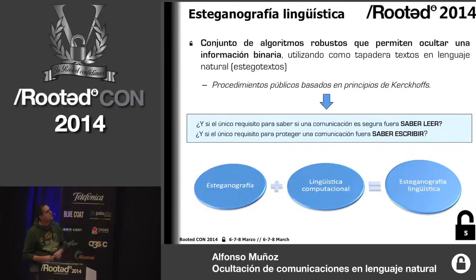I started to study the state of the art, and I said to myself, if we can find an algorithm that works well, I would really like to know whether I can end up answering the 2 questions that appear on the slide. The idea is, in order to remove the elitist nature of these 2 systems, I would like someone with just the capacity to read or write to know whether communication is secure or not.